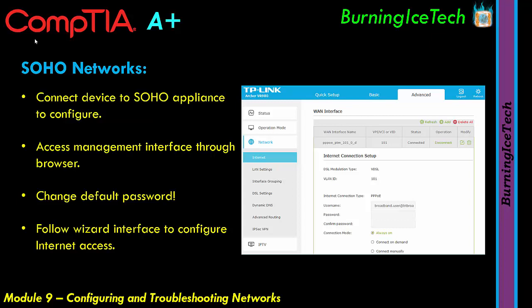So yeah, what you need to know is if you want to connect to these devices, we've said it's the same, but how do you actually do that? You plug it into the network. It's normally with a network cable. So that router or access point is going to be plugged into your network with a network cable. You're going to connect to its IP address, which in most cases will probably be 192.168.0.1 or .1.1 at the end.